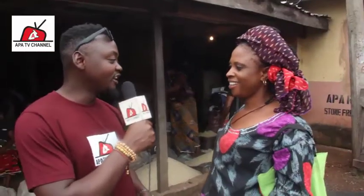If not, all these labors you are seeing, we can link these machines so that once you start your processing, the next thing you see is just the polished rice. But because of fund and lack of help from the government, that is why we are doing it at our level. So we are crying to the government, if they can assist us and come to our aid, we'll be very grateful.